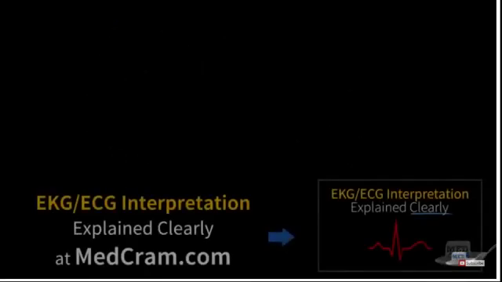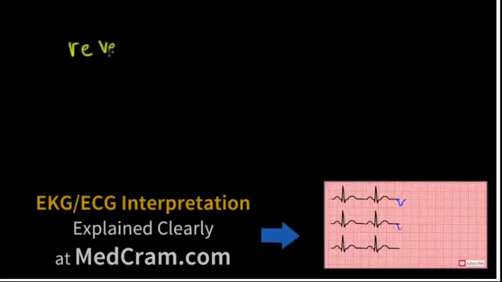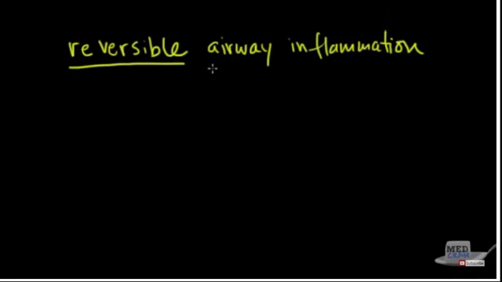Once again, I want to emphasize that in asthma, what we have is reversible airway inflammation. That is opposed to irreversible, which we would see in COPD, where this airway inflammation and constriction have occurred and are kind of irreversible. In asthma, we can actually reverse it back to almost completely normal. This inflammation and constriction can sometimes be mediated by IgE. So sometimes you will see elevated IgE levels, and that fits into the pathophysiology and the treatment.